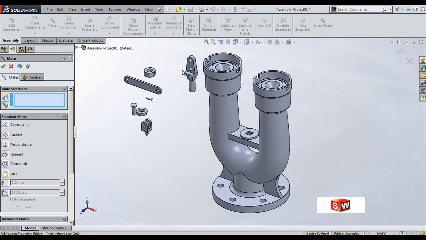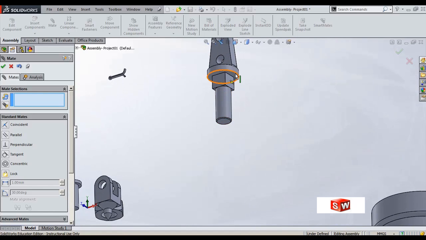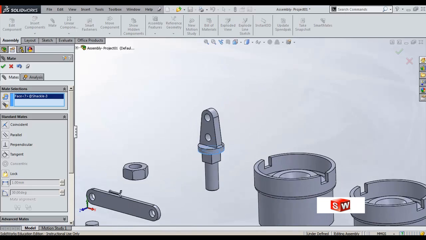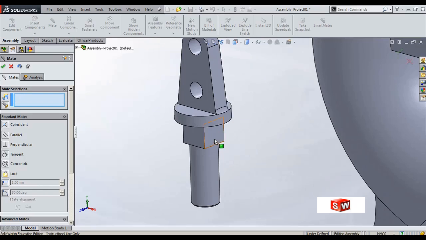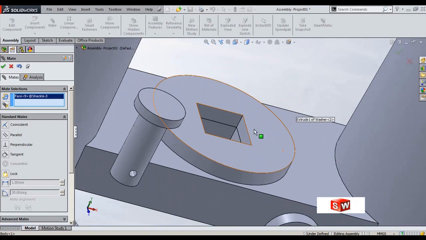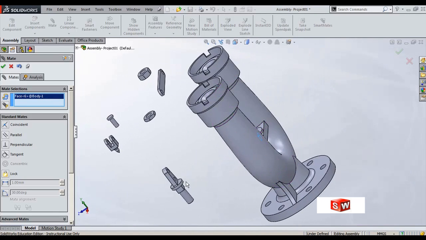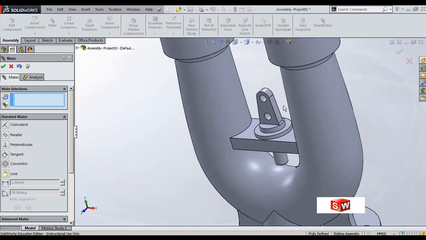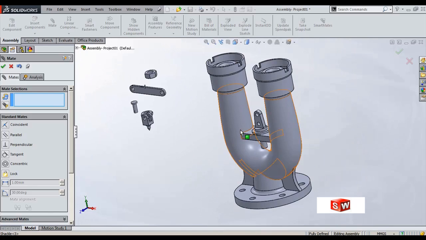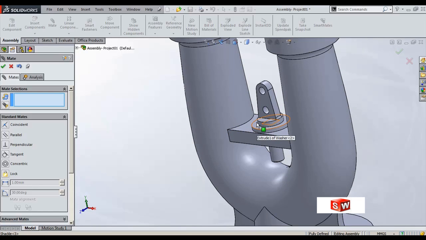Once the washer is located, we can go and choose this shackle to place here. The top surface should be placed on the bottom surface. Similarly, this surface should be coincident with this surface. Similarly, this surface with this surface. Yes, the shackle has been placed on this washer. So now this washer will help to distribute the load equally on the surface, and also you can avoid too much pressure exactly on this plate.